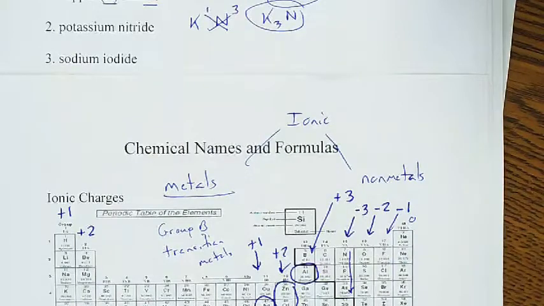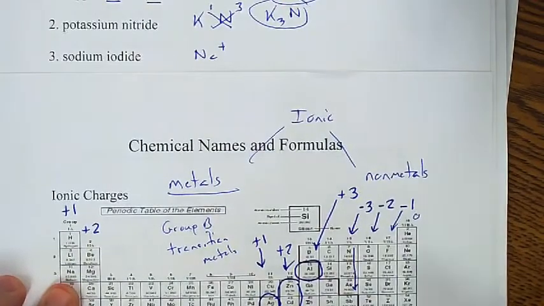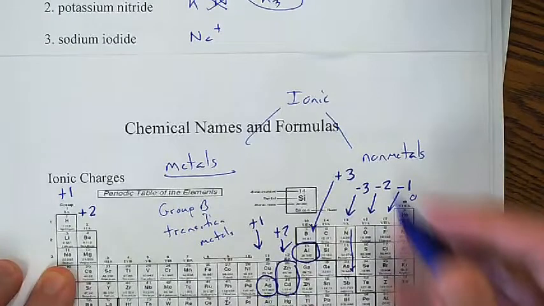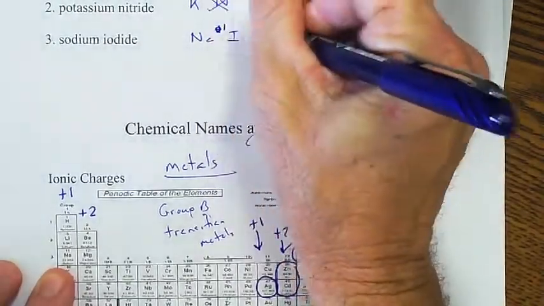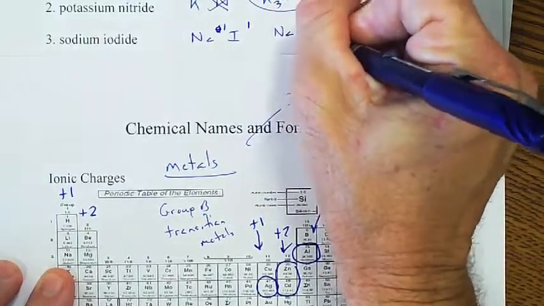All right, next one, sodium iodide. Again, sodium, Na, +1. Sodium's right there on the periodic table. Iodine's in column 7, down there. It's -1, so I shouldn't put a plus there. It's just 1, and iodine is 1 as well. Cross them. There's nothing to do there. NaI.